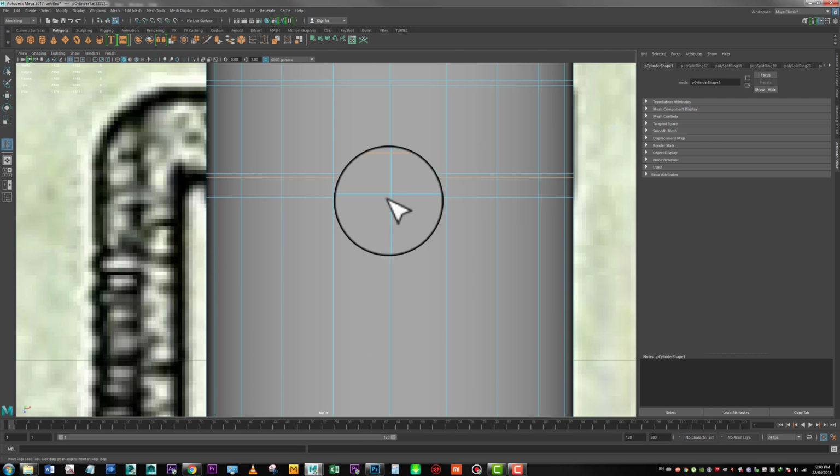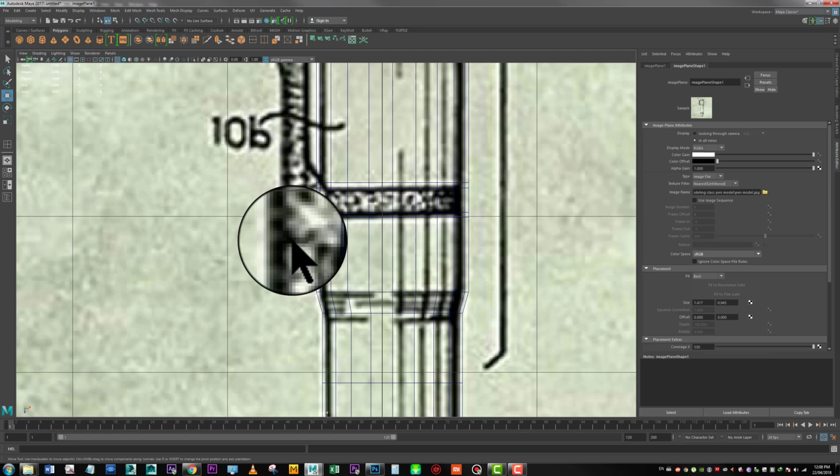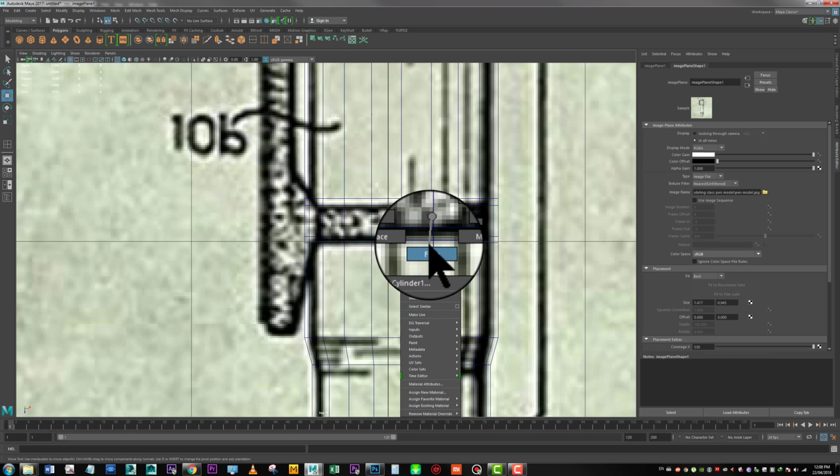And make it a bit down, and go back to top view again and go to face.